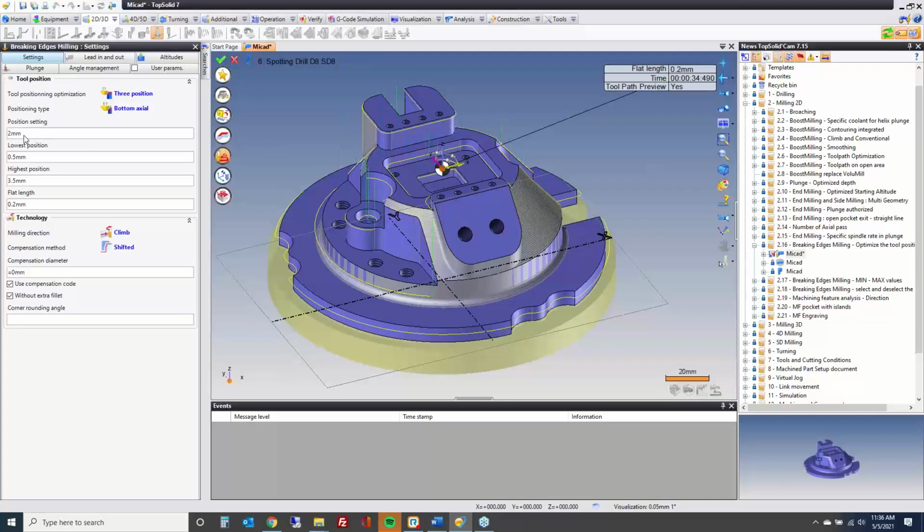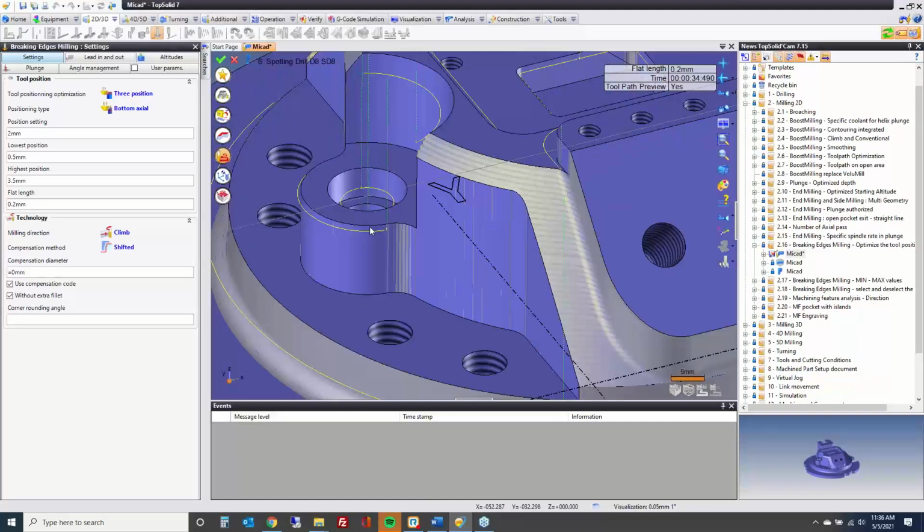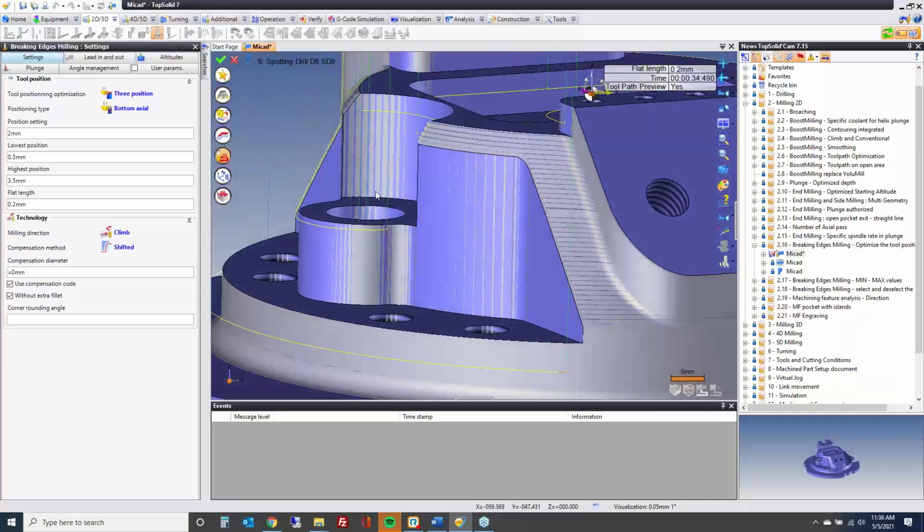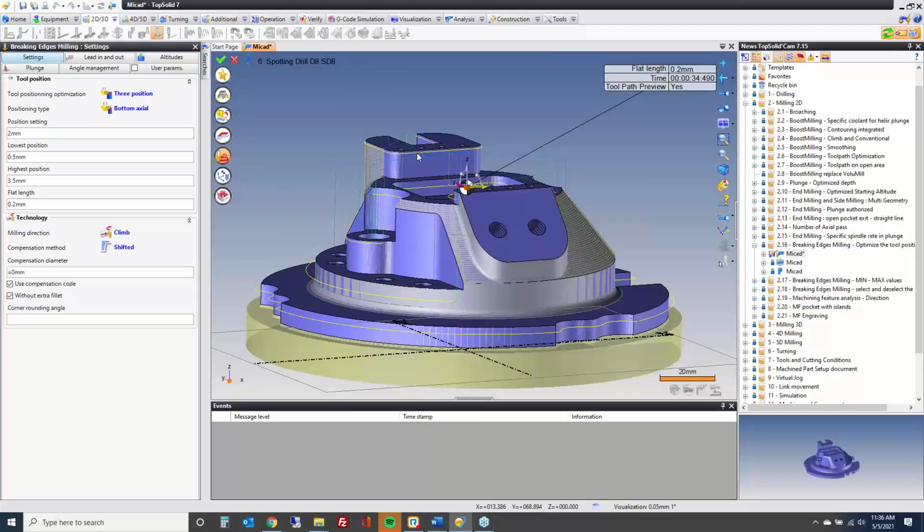You have your general position setting that'll be used provided no collisions are happening, lowest position or highest position. Here the software automatically picks which driven position makes the most sense to machine the greatest amount of breaking edge possible. You can see here the tool would collide with this, so it's using the highest possible position, meaning it's putting the tool down deeper so that it can get the bigger diameter in there. And here it's going to use the lowest possible position, and off you go.